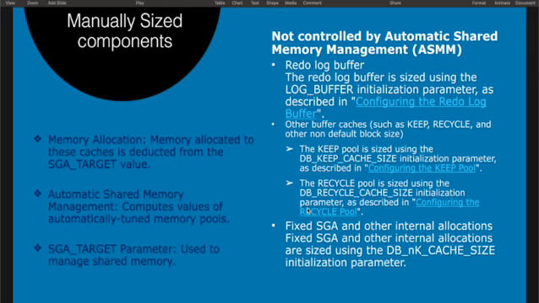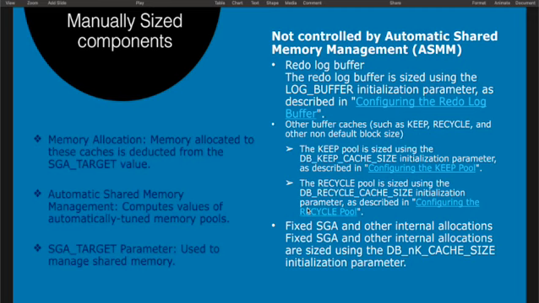The keep pool, as I mentioned, is initialized by the db_keep_cache_size. The recycle pool is sized using the db_recycle_cache_size initialization parameter.